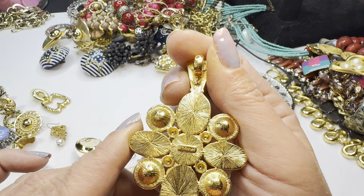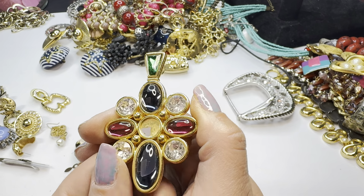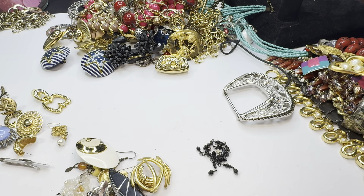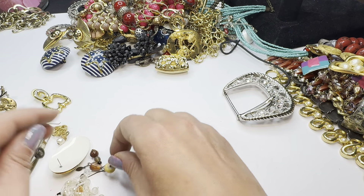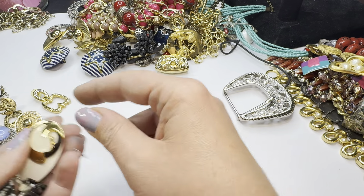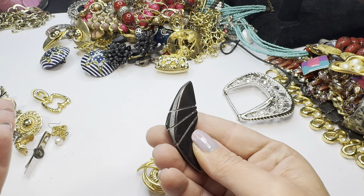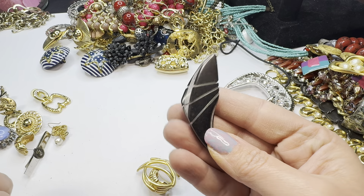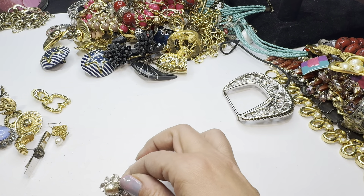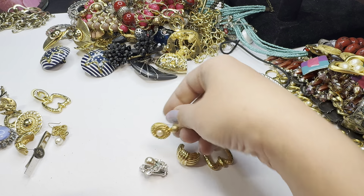Oh, here we have a little Monet piece - oh that's really too bad, it's broken. Oh, it's beautiful too - I almost want to say this was part of the runway series but maybe not. Some craft items. There's an interesting little brooch - two dollars if anybody likes that. Earring, earring, craft, and then some more earrings.